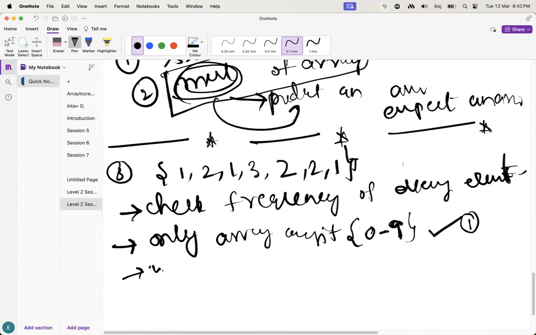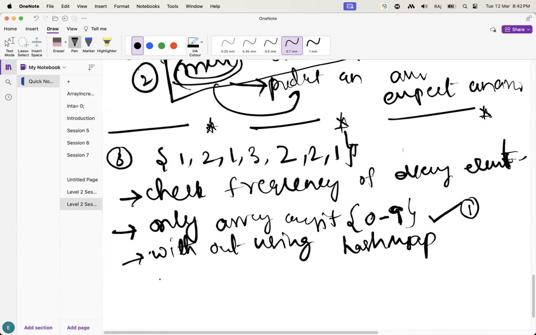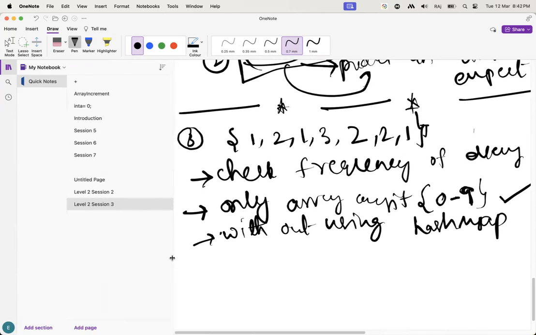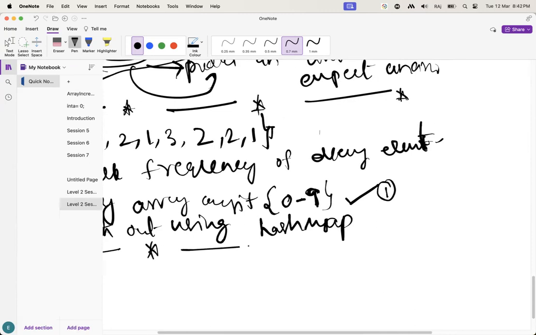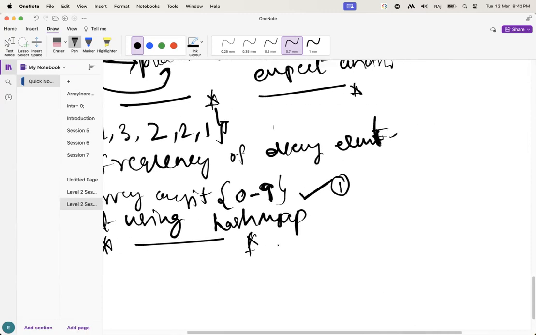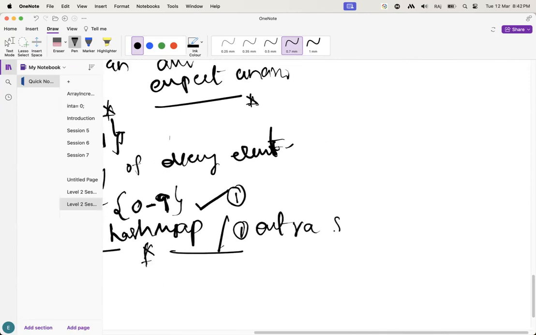They may say like this, without using hash map. So at the time if you see this type of question, you can ask the examiner, can I use extra space? Yes, can I use extra space?